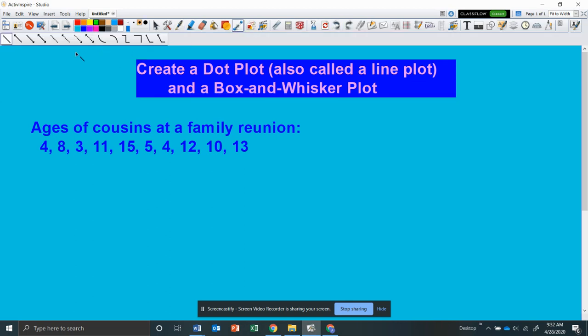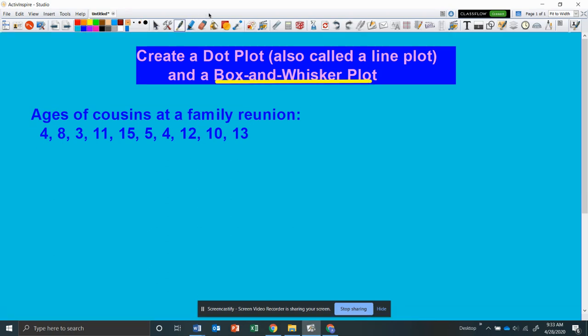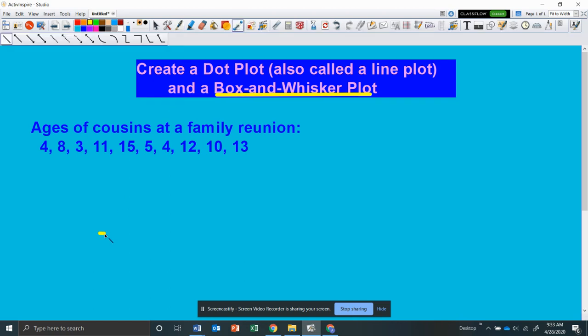Really just wanted to underline this because this is the part that's going to be new to you, box and whisker plot. Maybe you've seen it before. Okay, so I'm giving you this problem where there are some cousins at a family reunion, and we are going to create a dot plot of all this information. What the dot plot is really going to do is just put the numbers in order for us. I think you could probably just go ahead and list these in order from least to greatest, but let's use a dot plot so you can understand how to use it.